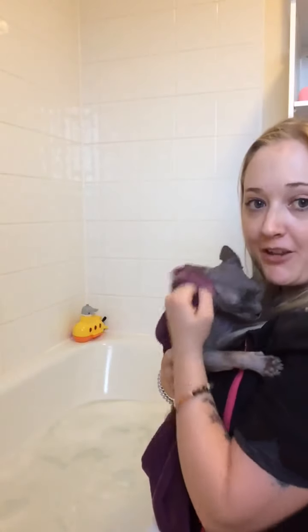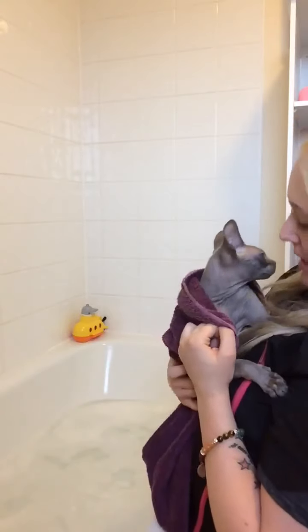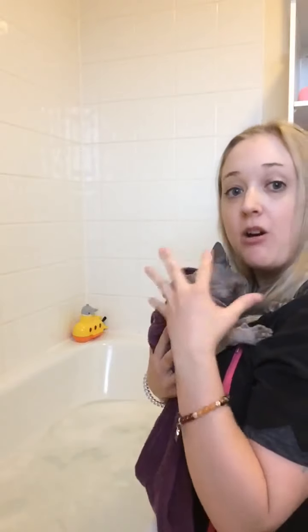I'm going to do her ears off camera because she's not a fan of that. Again, we don't put any cotton buds in their ears because we don't want anything going down into the ear canal — just do the outside with a cotton ball. I also do her nails regularly as well. I'm going to give you a treat now if you're good!